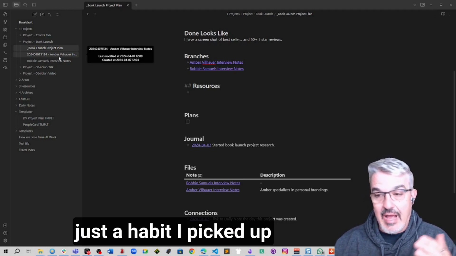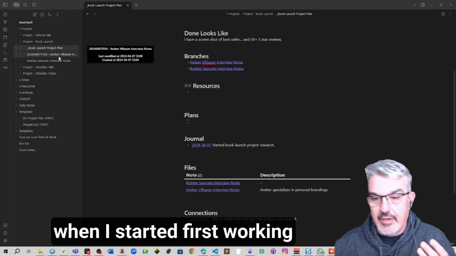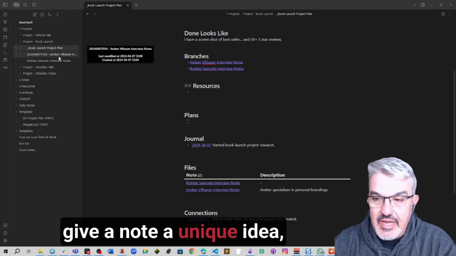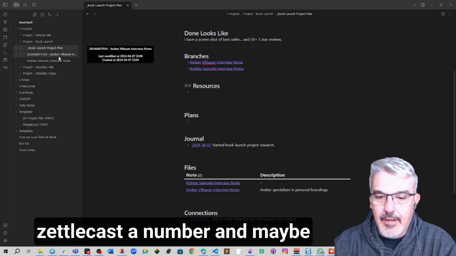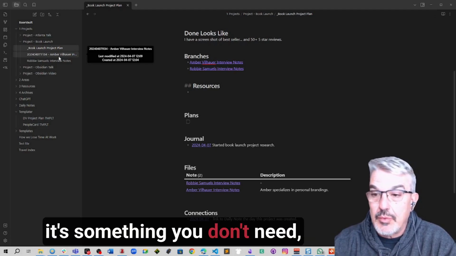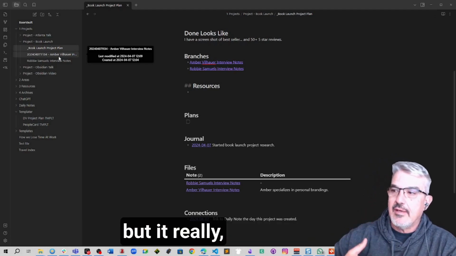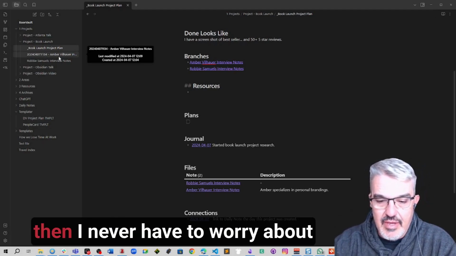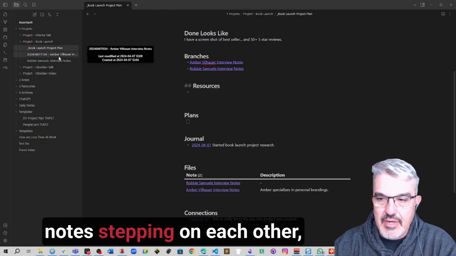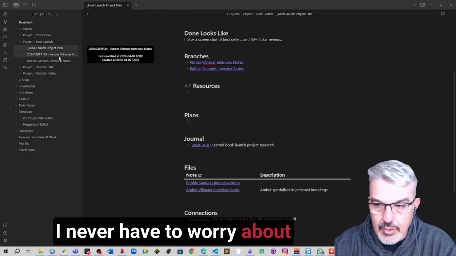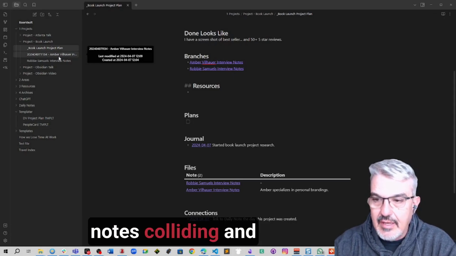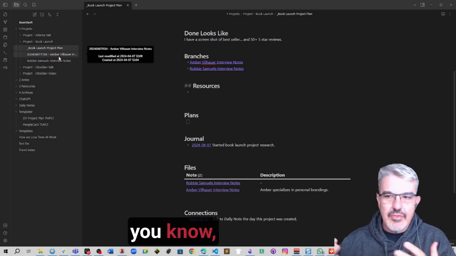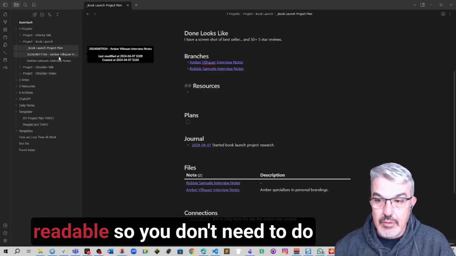And it's just a habit I picked up when I first started working with Zettelkasten, that you always give a note a unique ID, a Zettelkasten number. And maybe it's something you don't need, but if you get in the habit and you build a system to make it work for you, then I never have to worry about notes stepping on each other. I never have to worry about notes colliding. And at the same time, everything's very readable.